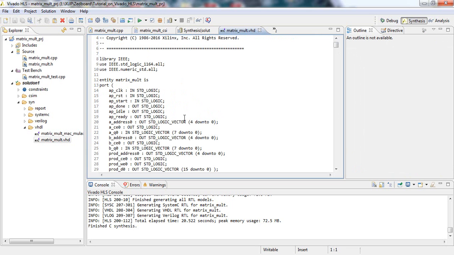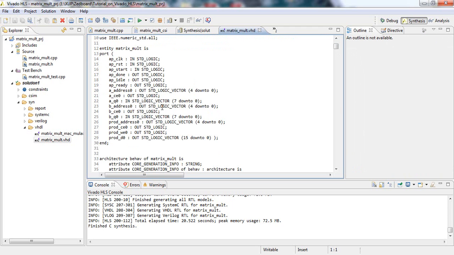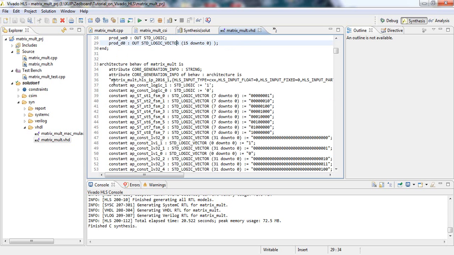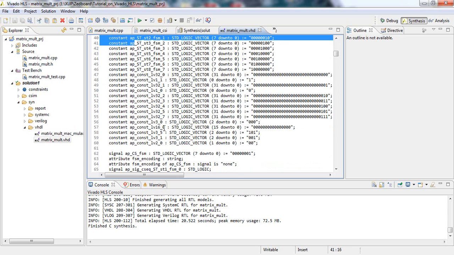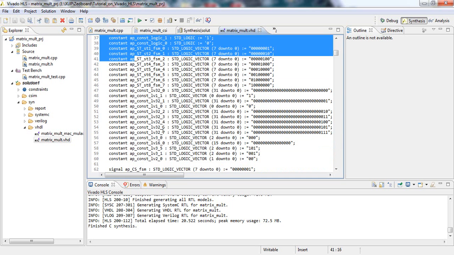Here we can see there are lots of ports in VHDL. Actually, this conversion of a high-level program through HLS is not well optimized. It needs to be reviewed or reconstructed. There are lots of ports and lots of variables and constants, which need lots of resources in hardware. So we need to be concerned about this unoptimized code. It needs to be reviewed and recreated, but in these steps we are not going to review this code, we are just going to use it.